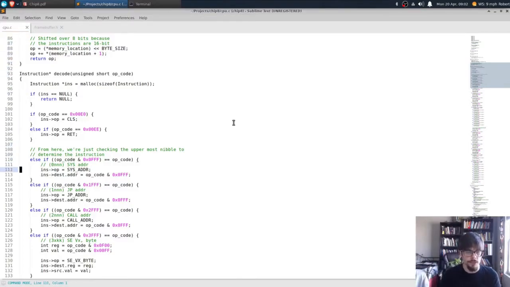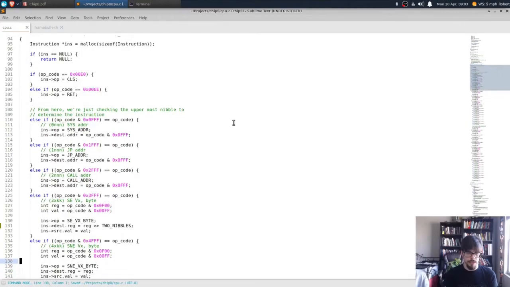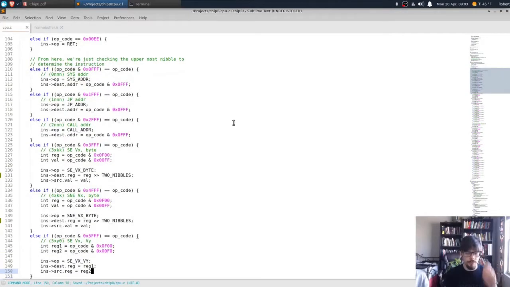So what I need to do here is go through and do that. For example, this 3xkk, I'm getting the second nibble, but it's not being shifted over. So I need to shift over 2 nibbles here. And then here I'm doing the same thing, shift 2 nibbles. Shift 2 nibbles, and then here, because the last nibble is always going to be 0, actually, that should always be 0.